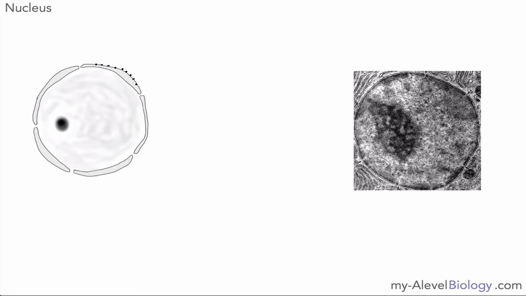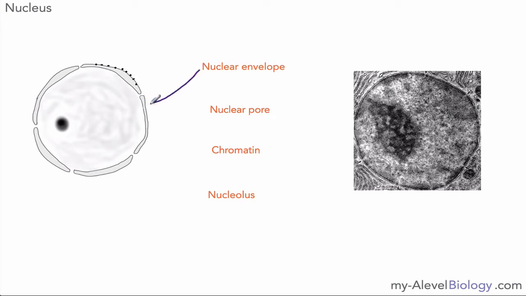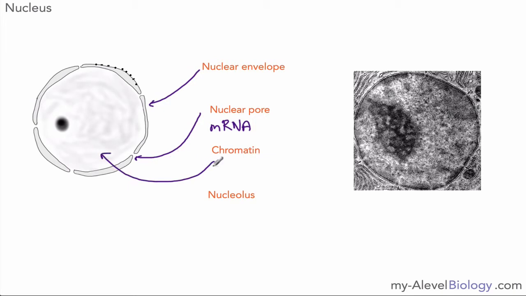Let's start with the nucleus. It has what we call the nuclear envelope around the outside — a double membrane, which you can see both in the micrograph and the diagram. This is just the outer covering of the nucleus. Within the nuclear envelope we have nuclear pores — basically holes in the membrane which allow larger molecules to pass through. For example, mRNA (messenger RNA) is a large molecule that needs to get out of the nucleus in order to do its job, and that's one example of something that passes through the nuclear pore.